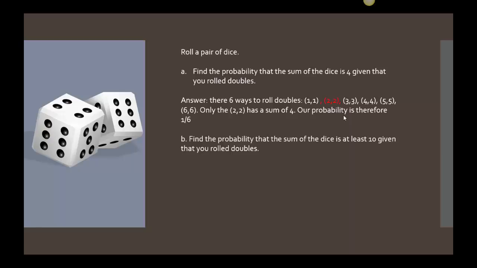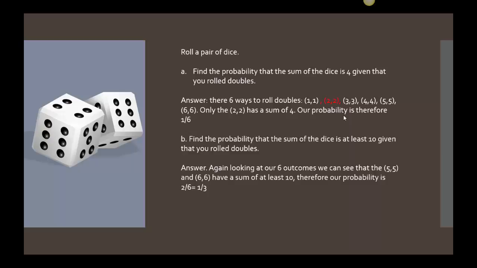All right. Stay with this idea of rolling 2 dice, and this time let's find the probability the sum is at least 10, given I rolled doubles. So again, the denominator stays the same at 6. I have 6 doubles, but the ways that it could be at least 10 would be 5, 5, or 6, 6. So I have 2 of my outcomes that are at least 10 out of the 6 outcomes I could get all together, so I have 1 out of 3.